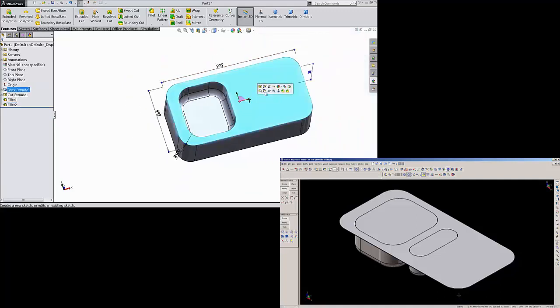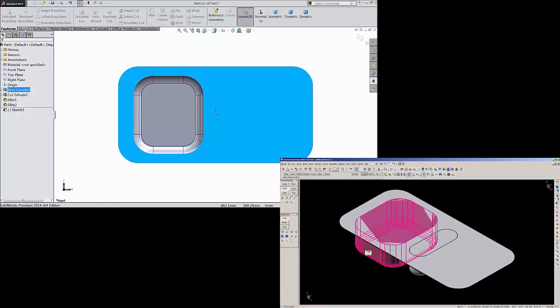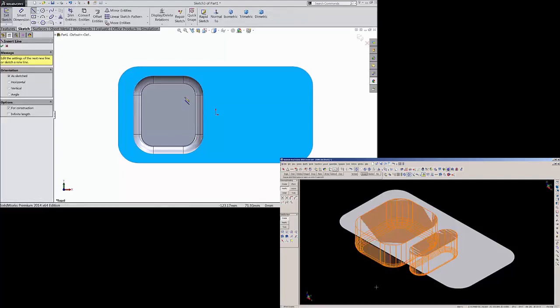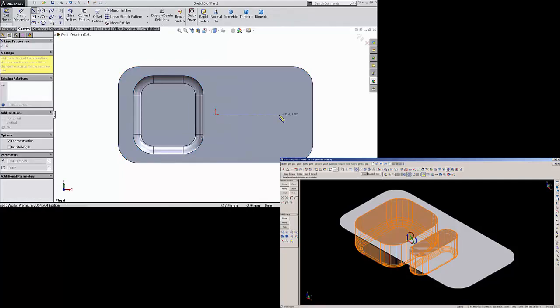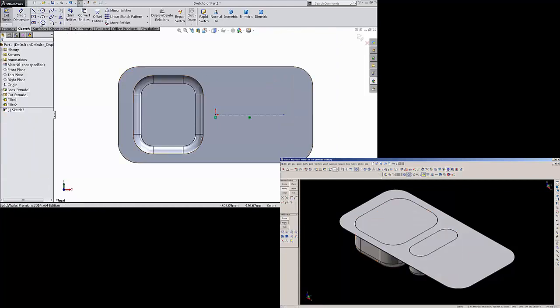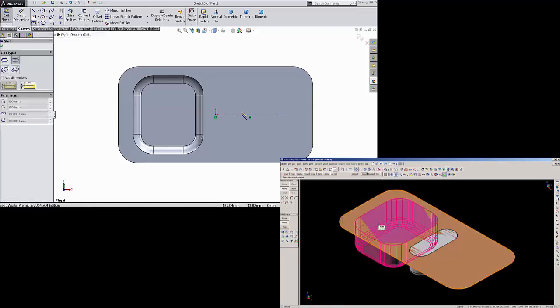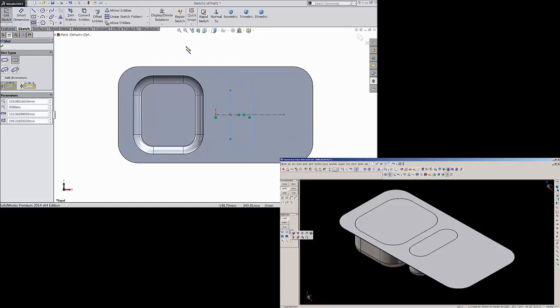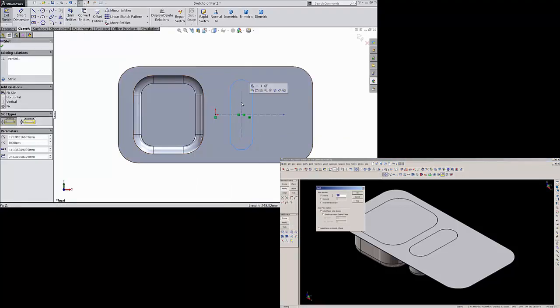Select the top face, sketch. First thing, just draw a rectangle. Now choose here and select center point, straight slot. Let's draw a slot. Exit. Select this line, center line, and make relation vertical.